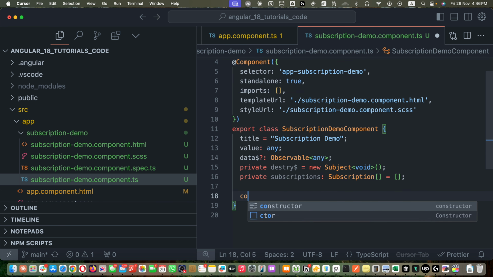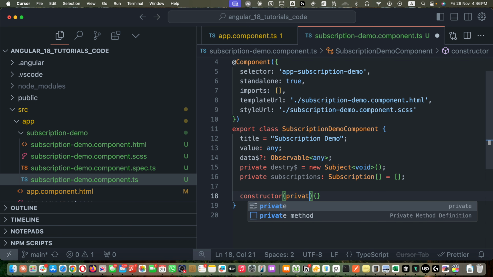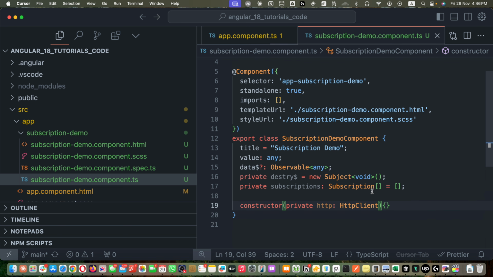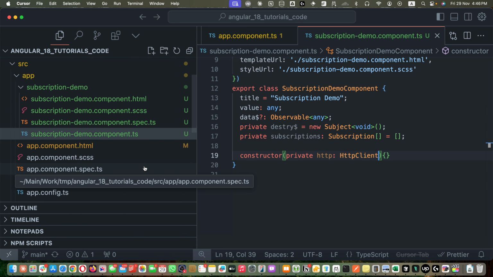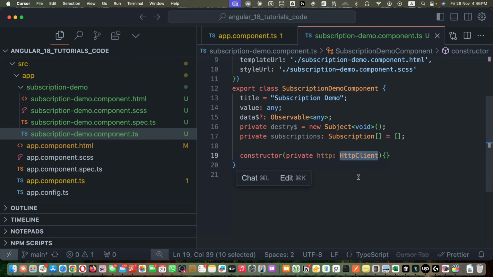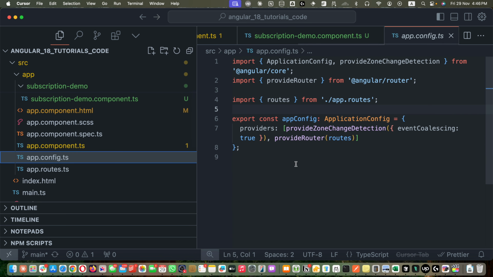Alright, after that I will create a constructor so that I could inject the HttpClient like this. By the way, if you created your project for the first time in this version of Angular, then you might have to provide this HttpClient by going to the app.config file.